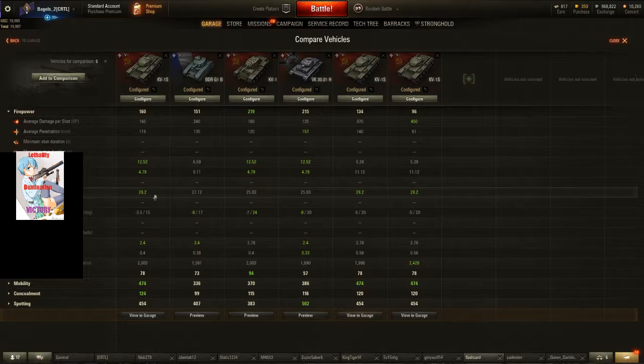The turret traverse speed is the best all around. Very nice there. Gun depression. This is where the KV-1S really hurts. 3.5 degrees with the 85mm. That's the only reason why I don't use the 85mm.